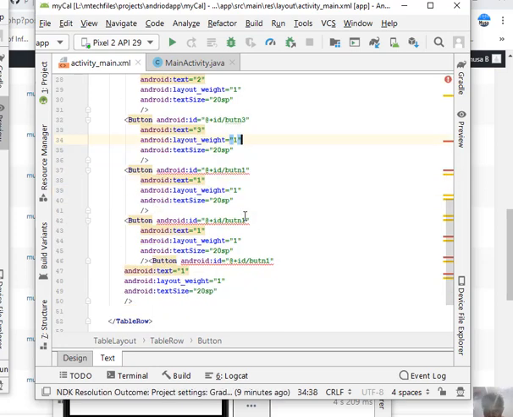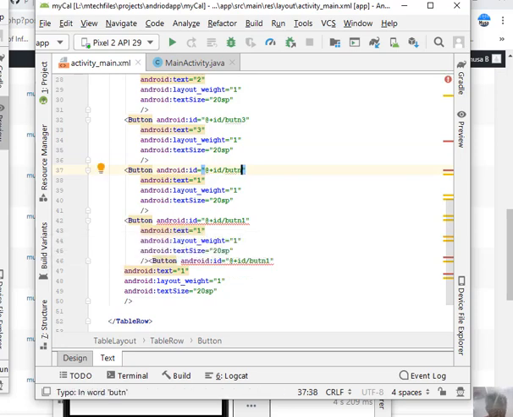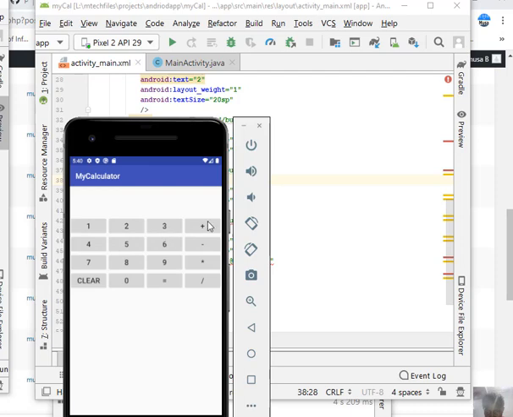3, 4, okay, 3. Say plus. As you can see, 1, 2, 3 plus.